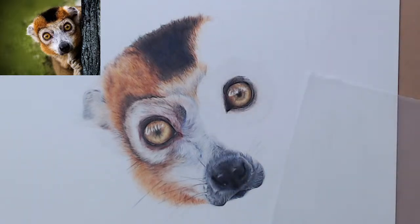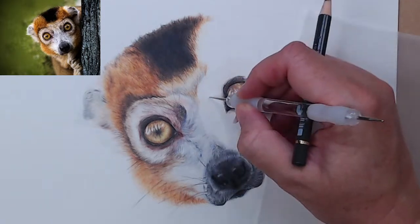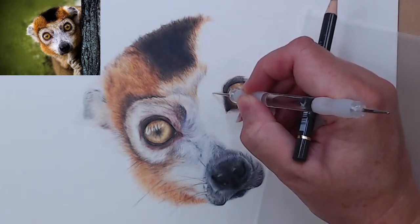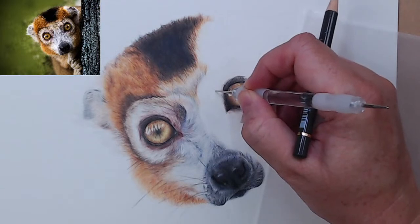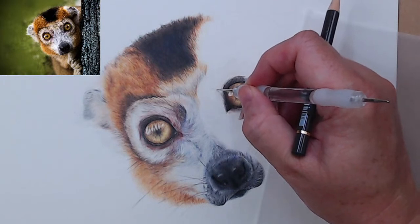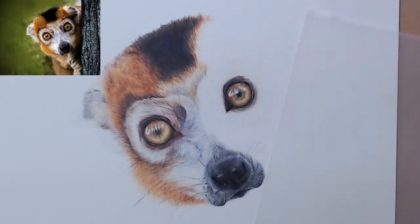What I might actually do is grab the embossing tool, inside this really dark area, like it's a brow area, same as what we did over here. And put a few little lines in there, looking at the way that the hair grows in that section. So I've got a fan on in the background too, because it's quite warm in here, so hopefully that's not too distracting.